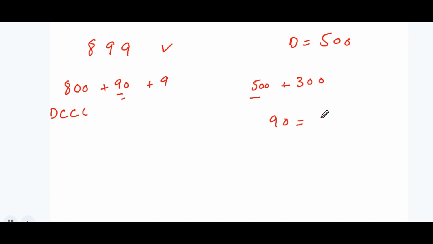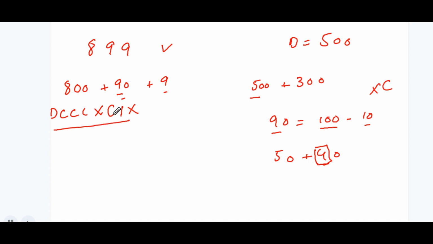And 90 means 100 minus 10, remember, okay? Because we cannot write 90 like 50 plus 40, because there we come across 4. So whenever you come across 40, it means you need to go into the other Roman numeral. So 90 means 100 minus 10, that is 100 is C and 10 is X. So 90 is equal to XC. 9 will be equal to 10 minus 1, that is IX. Again, if you don't understand, please go back into your first lesson and revise there. So this is your 899.